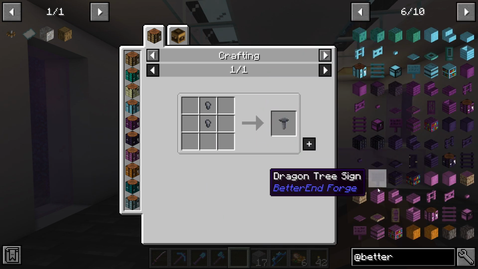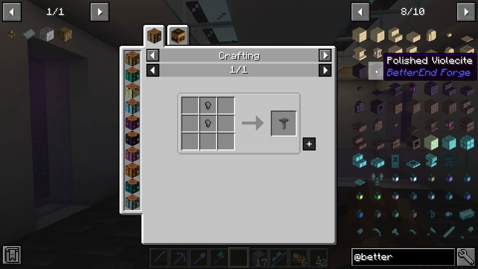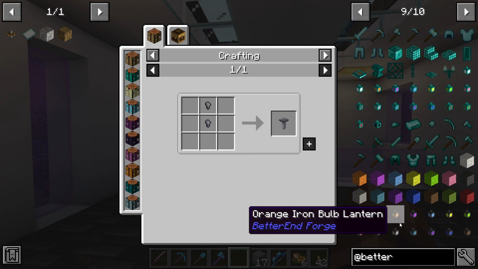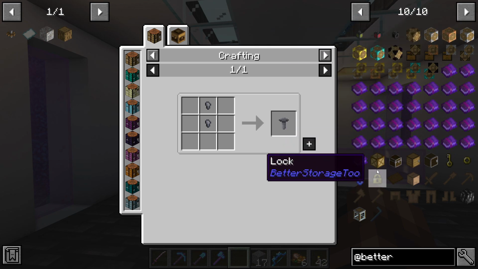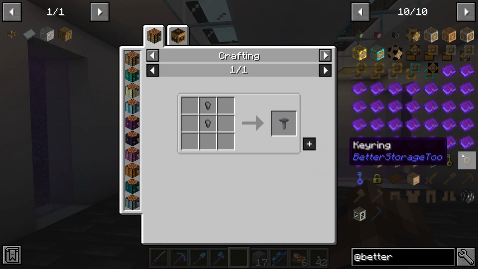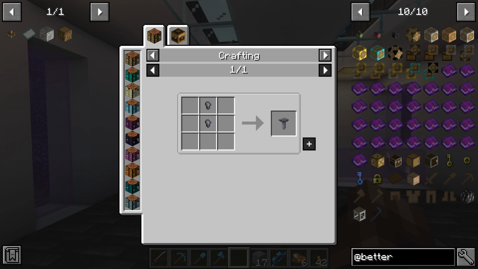What else we got? Better Nether, I think there is in there. There's better storage, and still a better End mod, of course. Still on the better end, okay. Yeah, better crates. Then we've got better storage, and that has also got reinforced chests, lockers, and reinforced lockers, as well as keys and locks and stuff. And cardboard boxes, and a fluid tank from better storage too, so that's also handy.